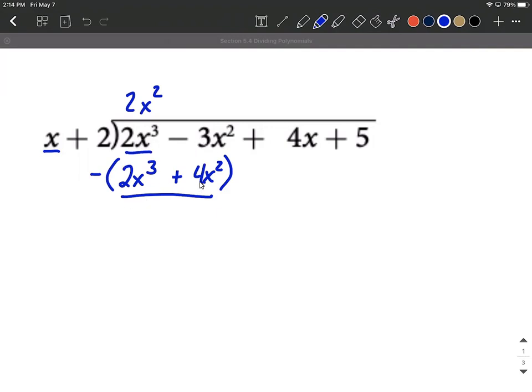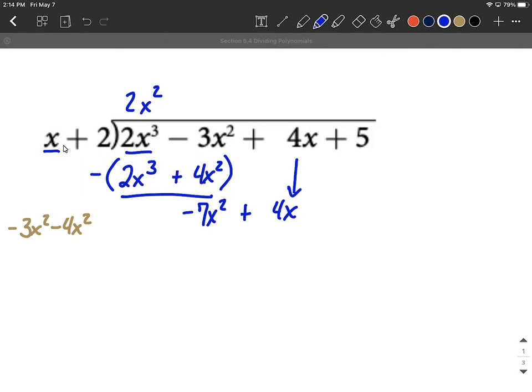The next ones, though, we want to be careful of. And I would encourage you off to the side here, maybe you want to write this out horizontally. Negative 3x squared minus 4x squared is going to produce negative 7x squared. We're just used to seeing this written horizontally a little bit more. All right, from here we bring down, it's not called our next digit, but our next term from the dividend, and kind of start the process all over again.